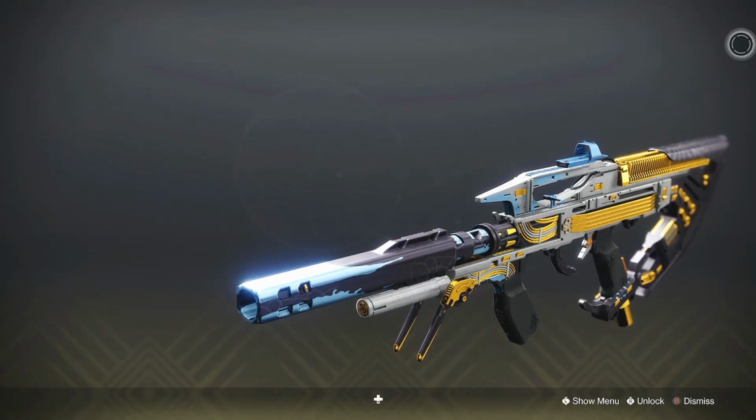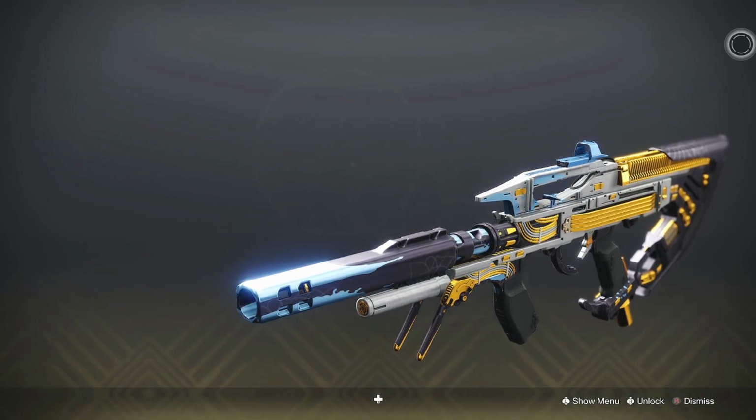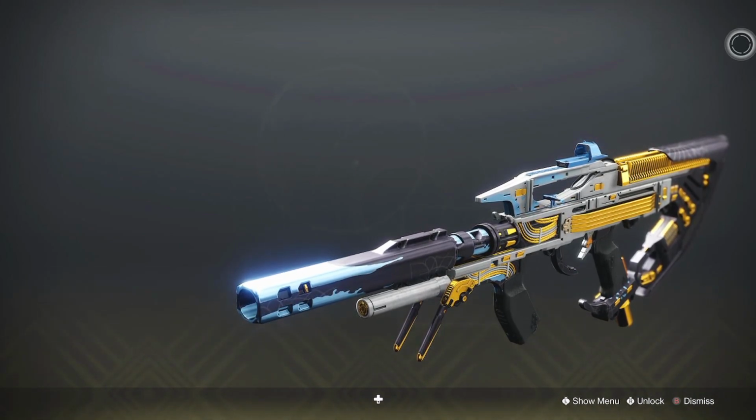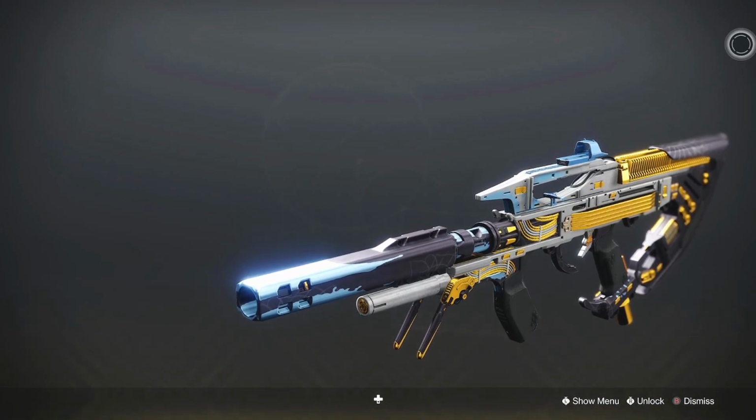Now this is the bad boy. I'm going to go over the perks and stuff available on it, and then we'll look into my roll. I actually got the mother of all god rolls. It's absolutely filthy, the roll I got. We were blessed by RNGesus.